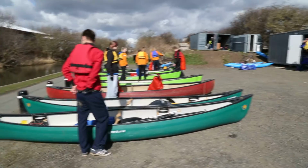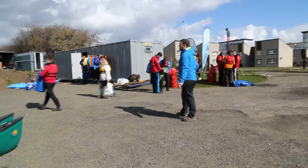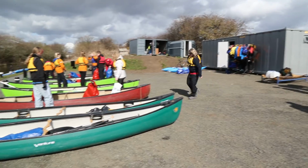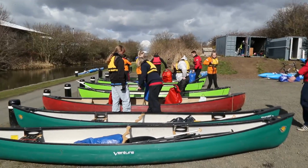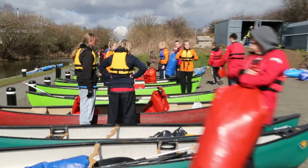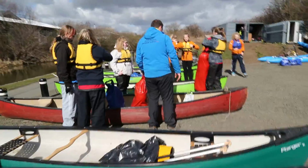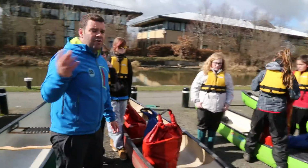So just leave your bags on the canoes just now. I'll show you what to do next. That's okay, that's a spare paddle. Keeping it off the ground, and if we could use this canoe as a demonstration. Okay. So once you're ready, guys, if we all gather around.